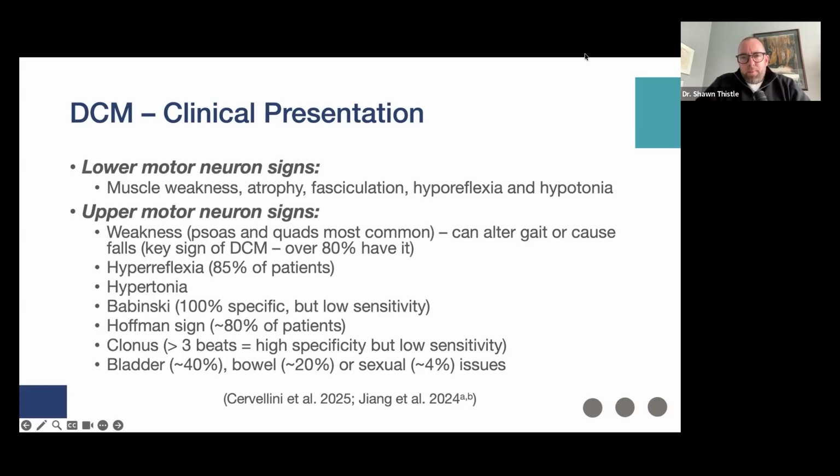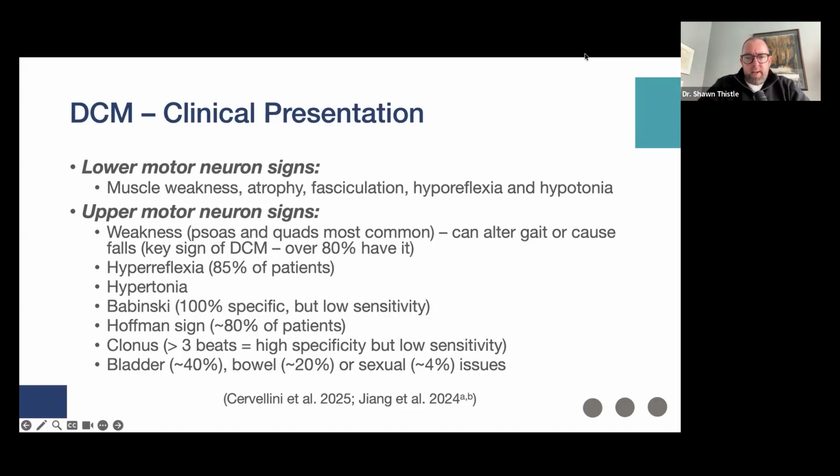From a DCM perspective, again, the peripheral neuro stuff shows up in the upper limb: the clumsiness, the sensory changes, the paresthesia. Then the upper motor neuron signs start showing up in the lower extremity, and that can be weakness of the psoas and quads most commonly, which can alter gait and lead to more falls, like I mentioned a moment ago. Over about 80% of DCM patients are experiencing more falls. And again, I think that represents a diagnostic delay, not necessarily a first symptom. So if you have someone who's all of a sudden falling more, one of the first things you should look for, especially if they're older, is DCM as a presentation, rather than focusing on the lower limb, for example.